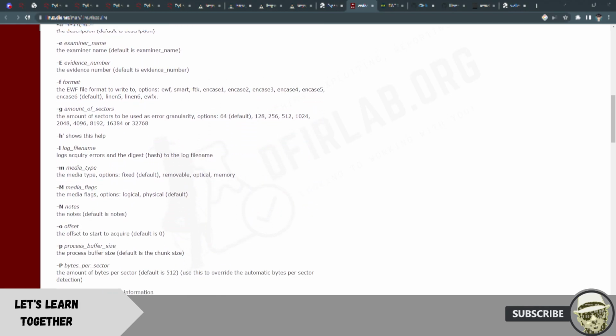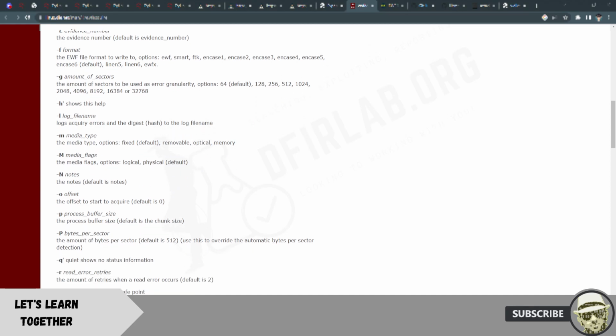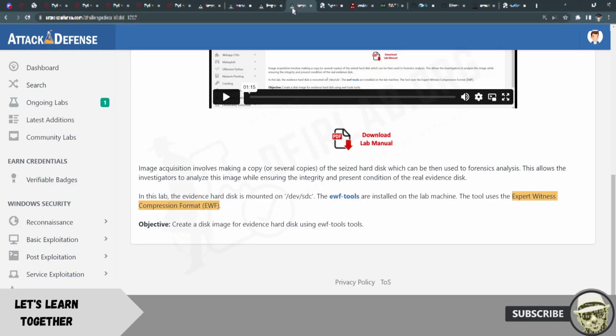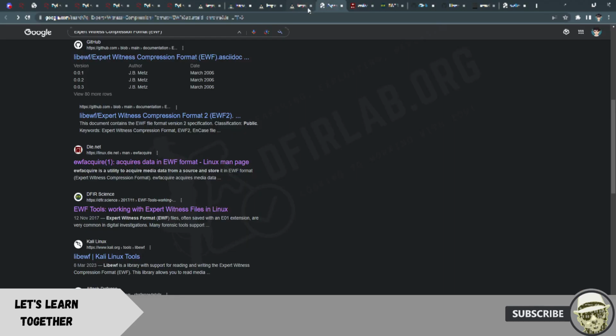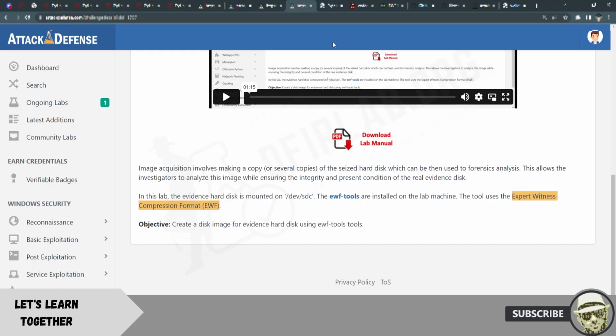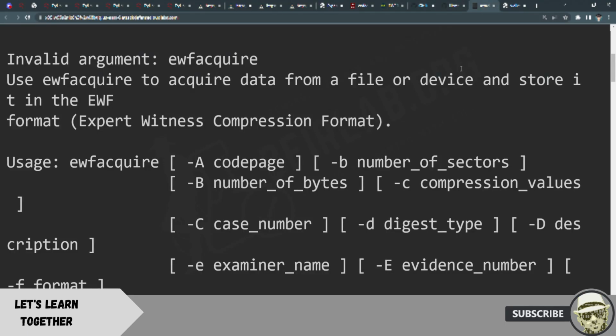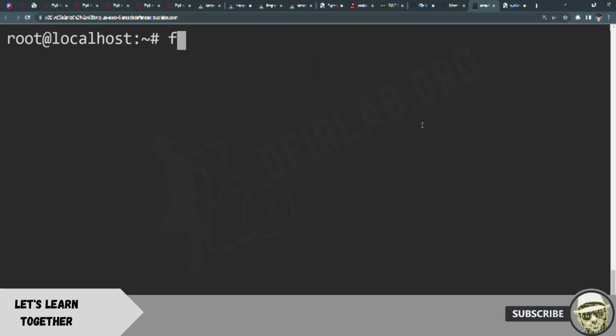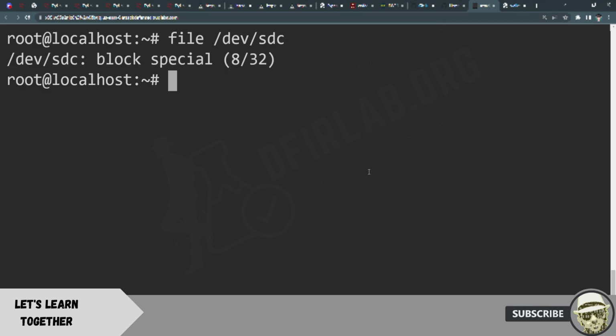Log file, media type, and I want to see what type of file we have in /dev/sdc. It's a block special, a character device.